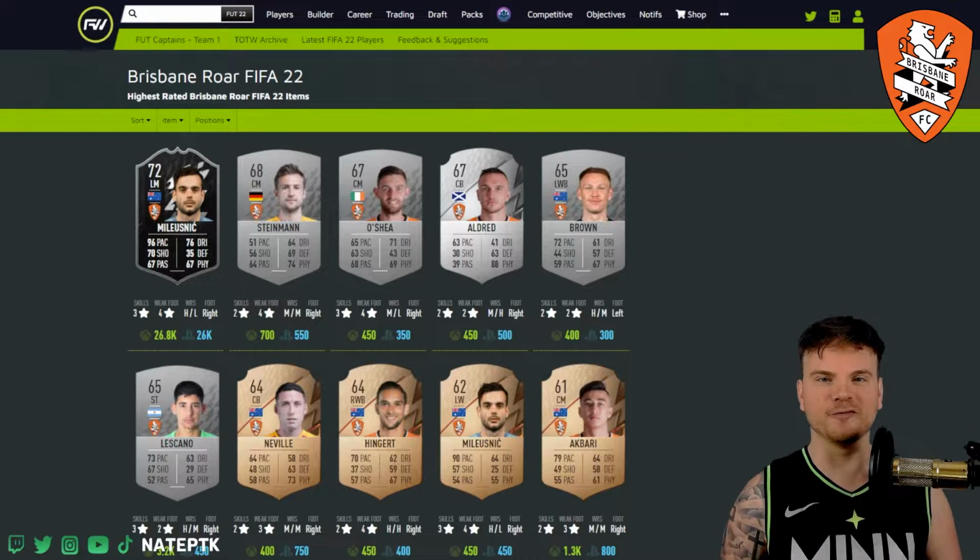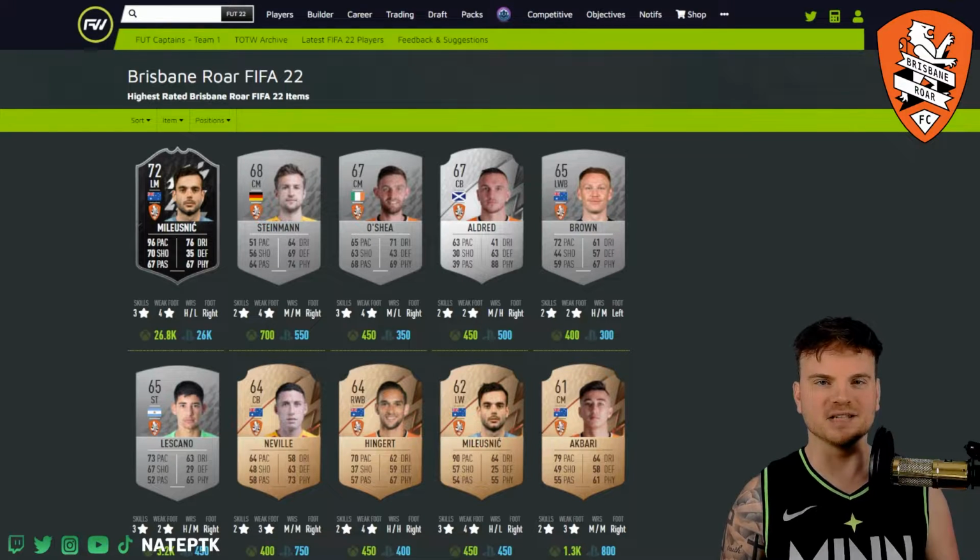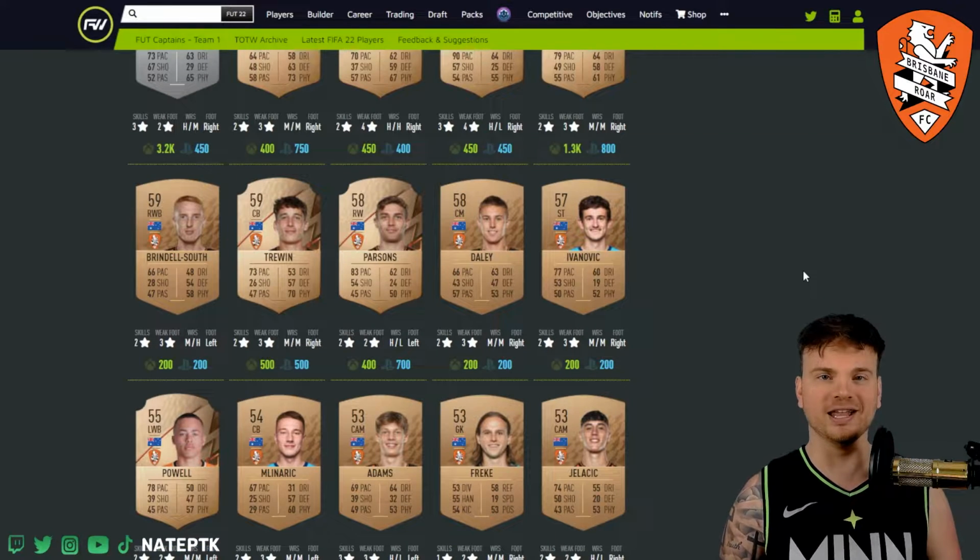But then there's only 5 other silvers, and I tell you what, there's just not a lot of pace or much going on there. Corey Brown's got a bit of pace among him, but then not much else to play with. And Lascano maybe just gets by with that shooting and dribbling. But realistically, it's a pretty light roster for the Brisbane Roar.